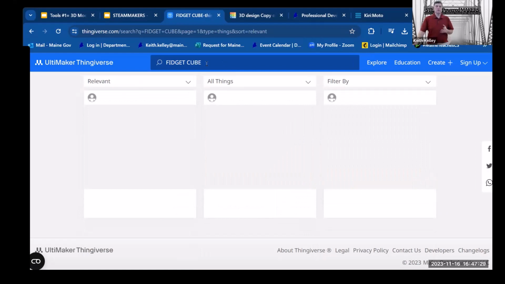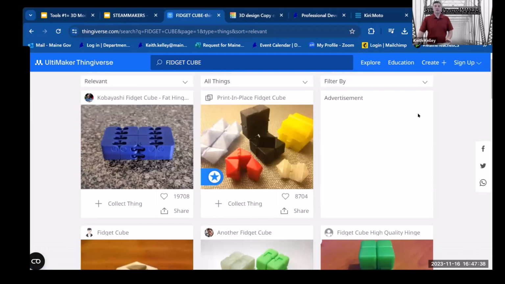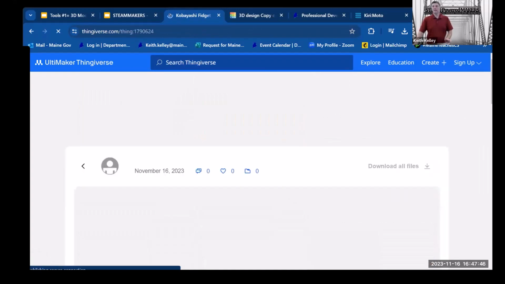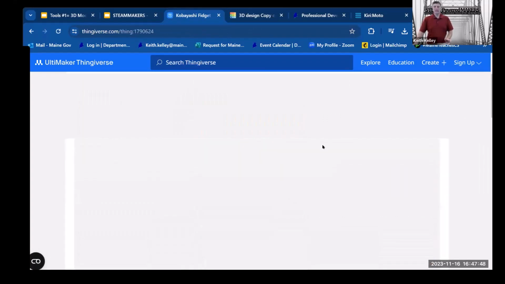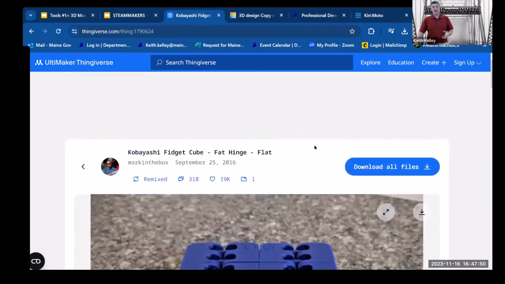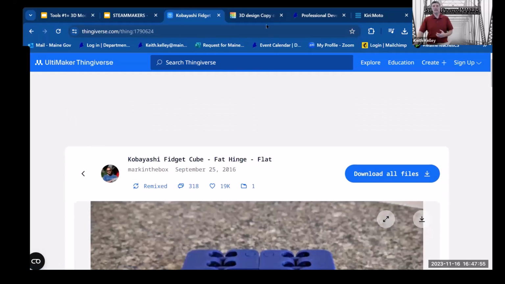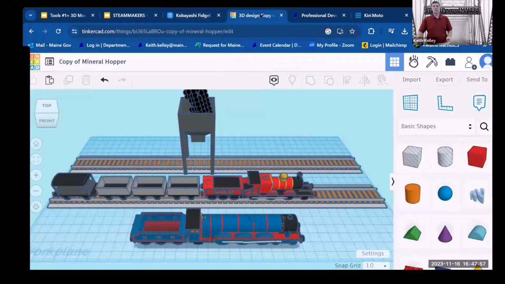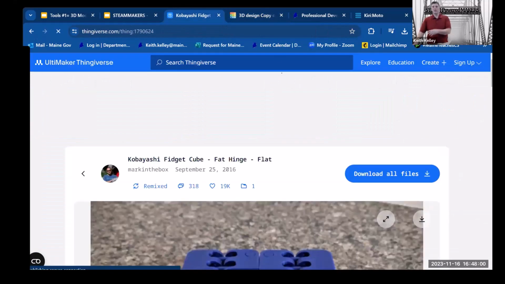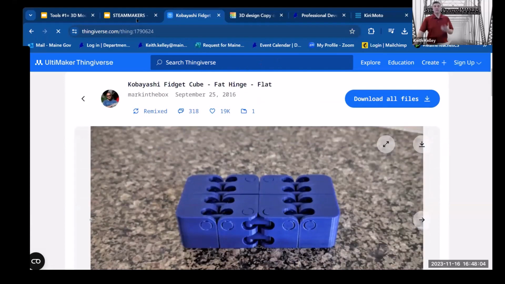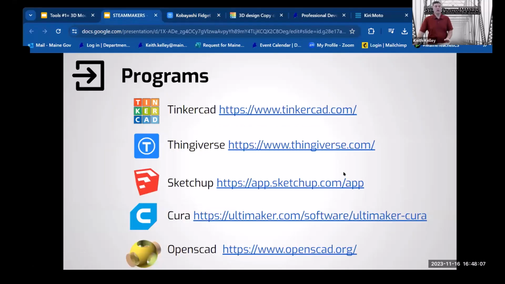I have my students look for stuff that is useful and stuff that is cool. So fidget cube, and they go and find one and they say, oh, this one looks cool. You can click on it and download it, get the STL, and then you can bring the file up and manipulate it in Tinkercad, that type of thing. So you can take those files, download them, use them back and forth. Tinkercad Gallery is a whole bunch of places where stuff's found. Thingiverse is not a bad place to find things as well.